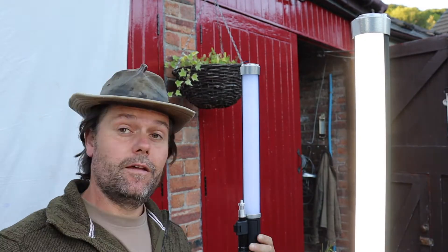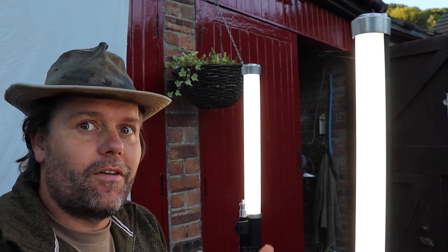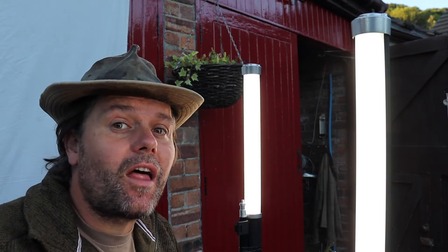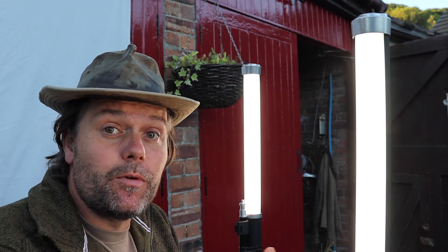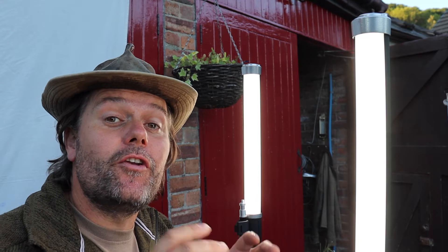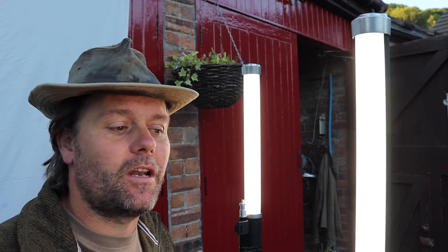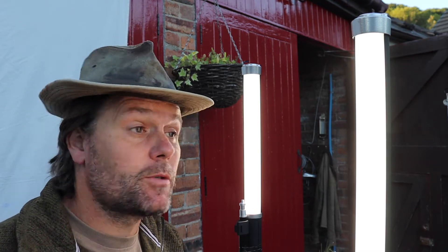As you can see, I've got a couple of really snazzy lights here. What's important is not that you have lights like this, but that you use a white or blue light — that's going to work best. If you have one of those daylight bulbs that some people use in winter to brighten up the house, they will be good — better than a normal bulb, which gives out an orange tungsten light. We want a white or blue light; the moths will be much more attracted to that.